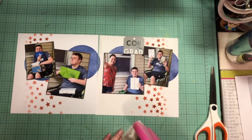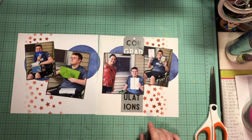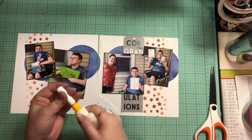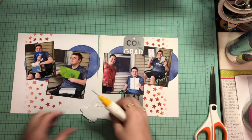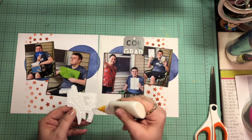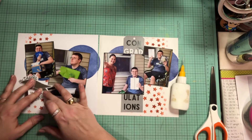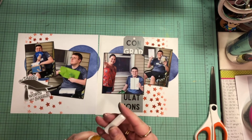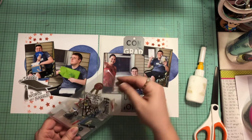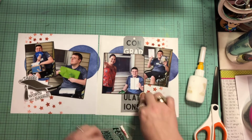I take this cute little tag that says 'congratulations,' I cut it in half, and I'm going to span it all the way across the page. Yes, it is sticking off the top but I'm okay with that — I like things that stick out of the top of my album, and I've only had one so far so I had to get at least one more in there so it doesn't look silly. I take this — 'the tassel was worth the hassle' — little plastic piece that was part of his graduation party decorations.